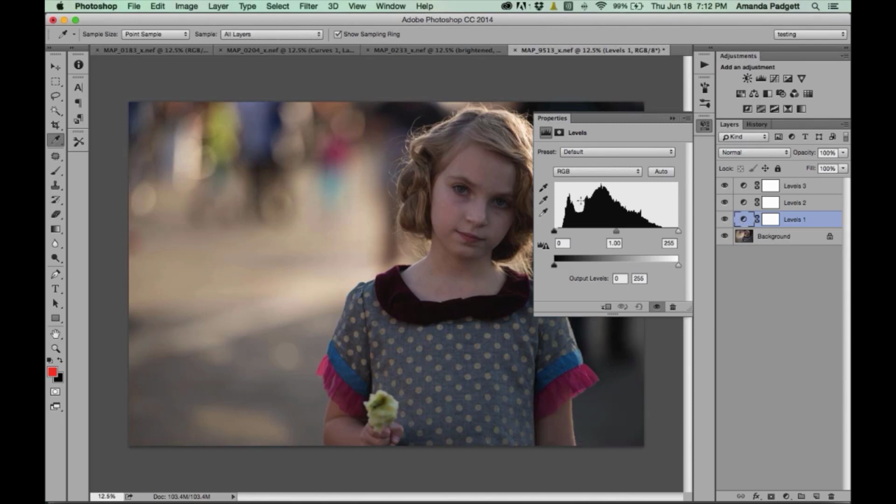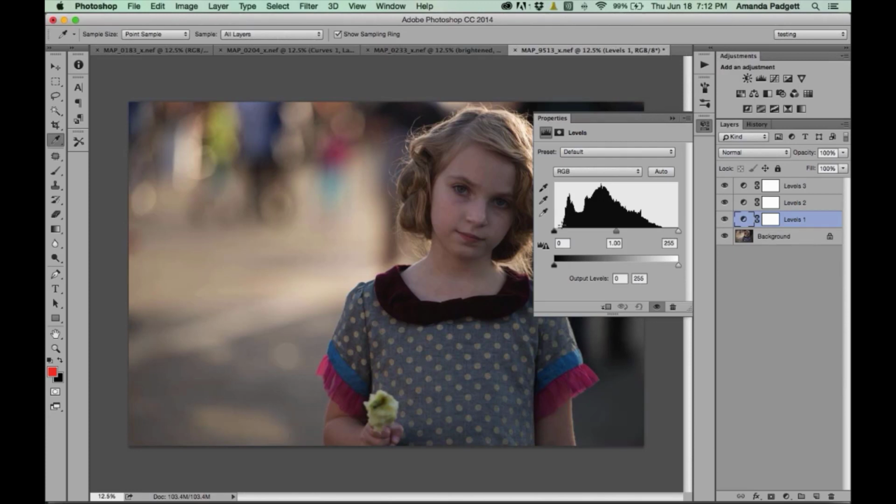So here we have the histogram, and this is what the photographer, whoever took this picture, this is what she would see on her LCD screen on the back of her camera if she looked at the histogram, except it would be red and yellow and green and blue. She'd have all those colors, but if it was just black and white, that is the same shape she would be seeing.